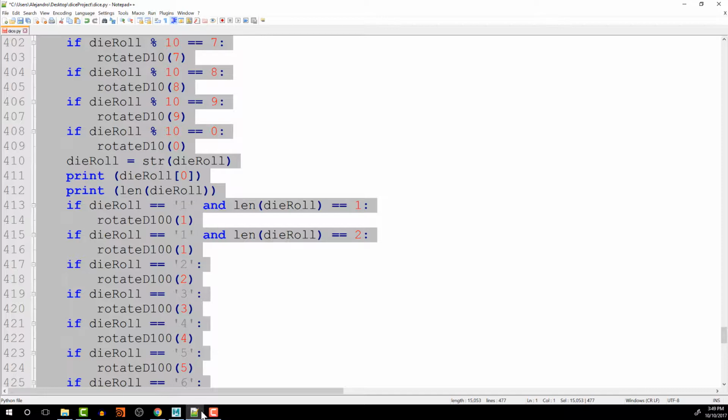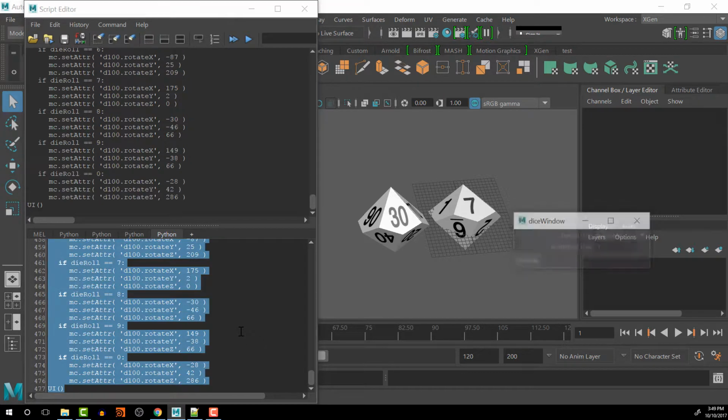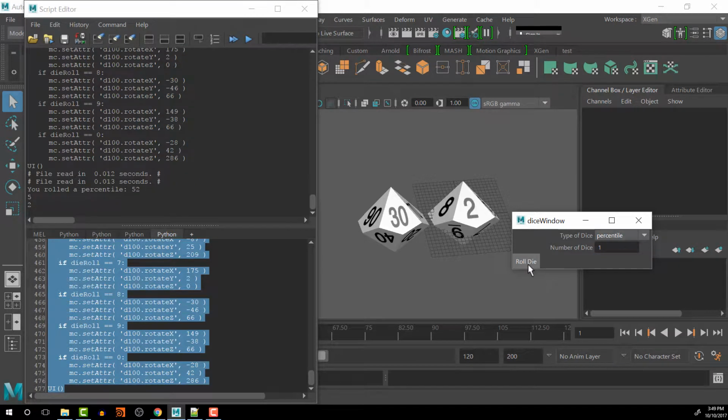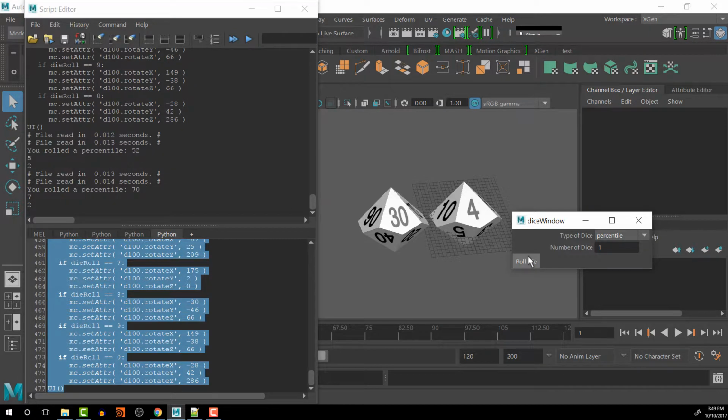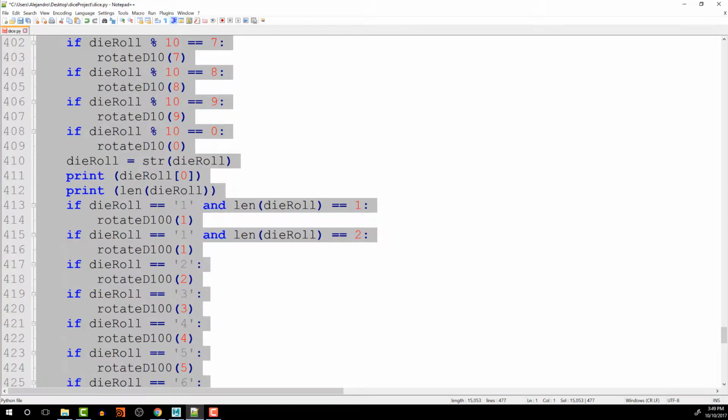I'm going to copy this and bring it here. And we are going to check percentile and just check the numbers. So 52, and we get a 5 and a 2. So that's the length. And let's see if we can get a single digit, which is giving us a 1. Perfect.